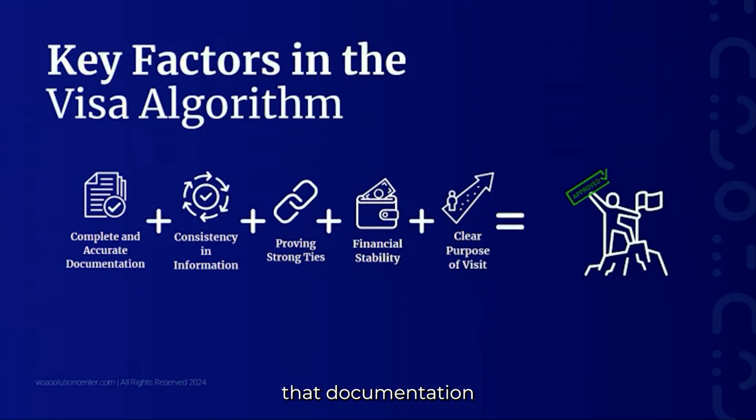So having the documentation will allow you to have a cheat sheet or a study manual that we can align, and make sure that whatever you say is consistent with what is in the documentation. Now, that's the second part of the algorithm, the consistency in the information. We need to make sure everything's aligned. So by filling out the application and making sure that everything there is backed up by documentation, and that it is legitimate documentation that we can assess is consistent.